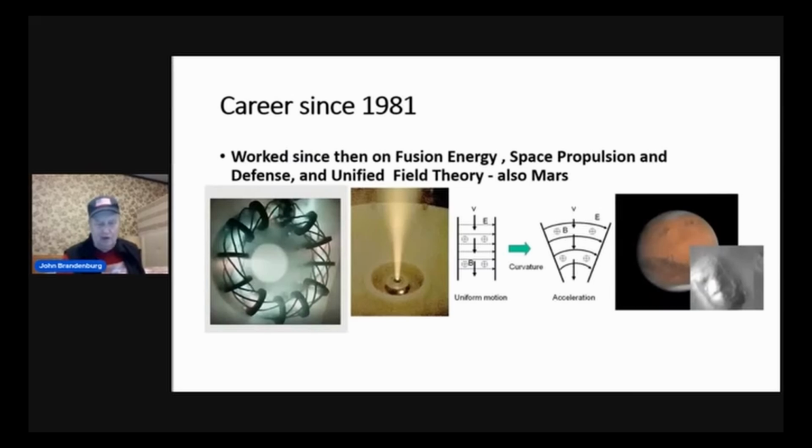Okay, since 1981, when I got my PhD at Lawrence Livermore Lab, and by the way, I had the great pleasure and honor of meeting Frederick Winterberg on several occasions, and he came to the lab, and I remember him arguing with my thesis advisor about stuff. It was great. Anyway, I was trained to do fusion, but I'm doing plasmas, and became an astrophysicist. Plasma physics and astrophysics are just Siamese twins, and then unification theory, and then of course on Mars. Next.